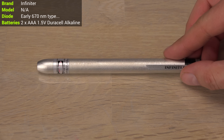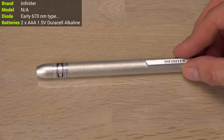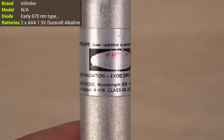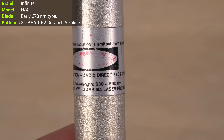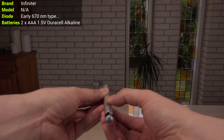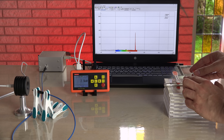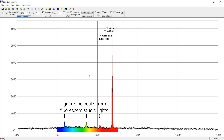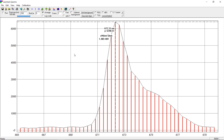From one end of the visible light spectrum to the other — this is my very first laser pointer, dating back to the previous millennium. Look at the wear on the label. It uses an early red laser diode that's not far from being infrared. Only 3 mW, but a nice deep red color at 672 nm — not that far from the invisible infrared.